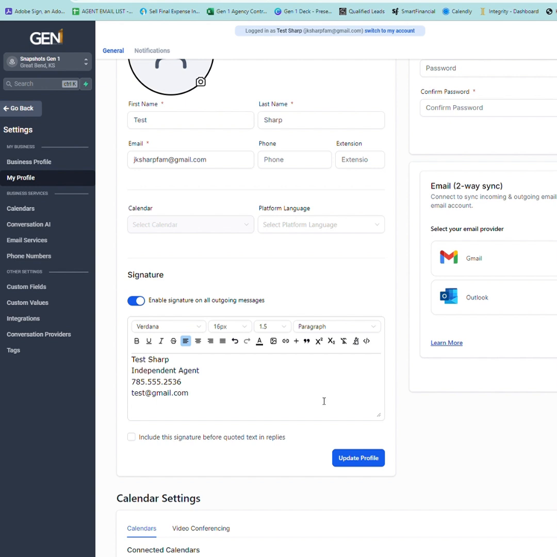Okay, so something very basic here, but go ahead and customize yours as you want. If you got something you want to copy and paste over from your business currently, you can most certainly do that. Important here, we've got to select Update Profile. So we're going to hit that blue button and update the profile, which will then save that signature. And then we'll move on to now connecting your calendar.